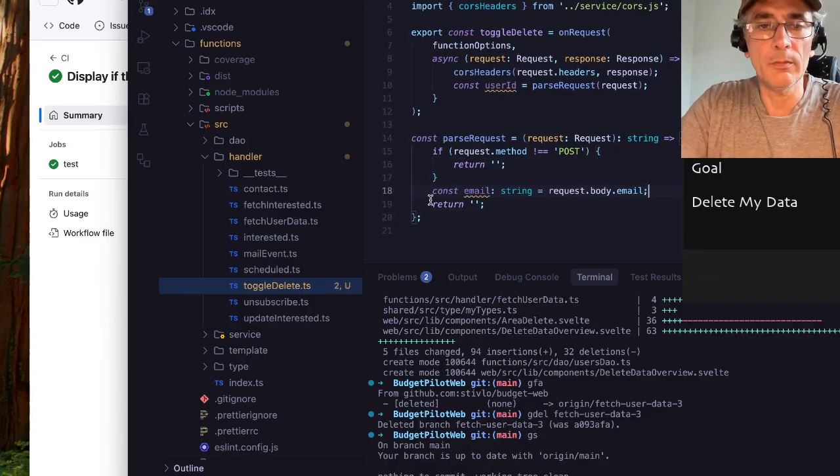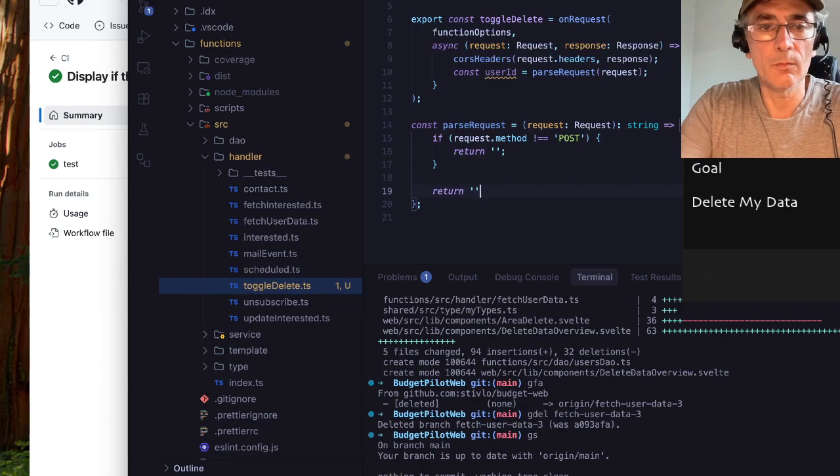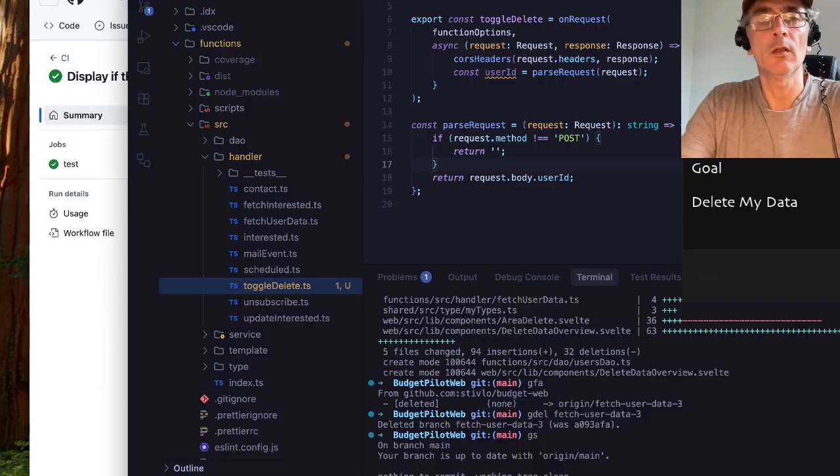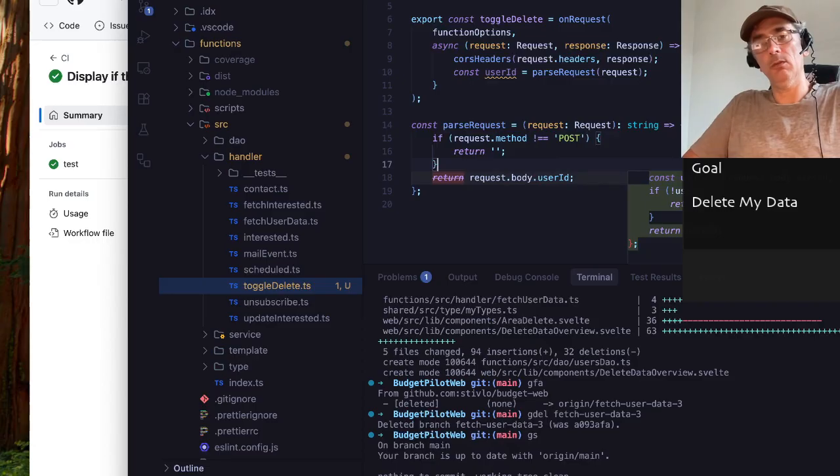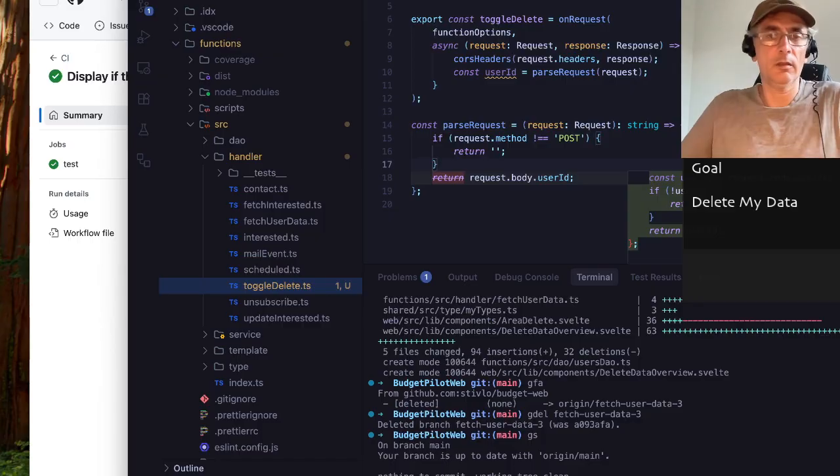Request body, user ID. Okay, that's it. So it's just checking is it post. Yeah, that kind of makes sense.